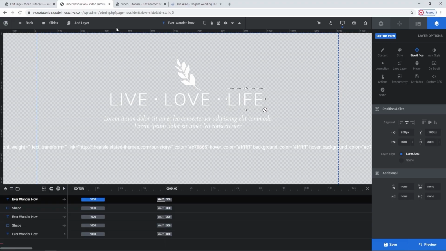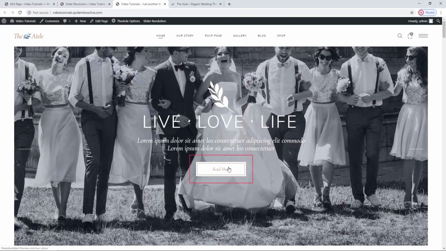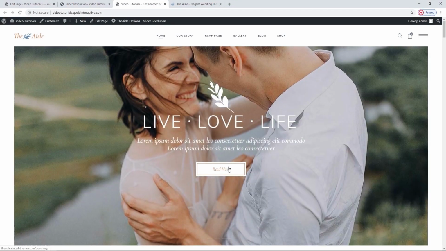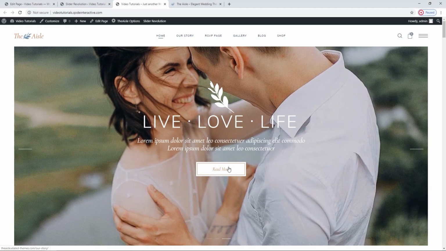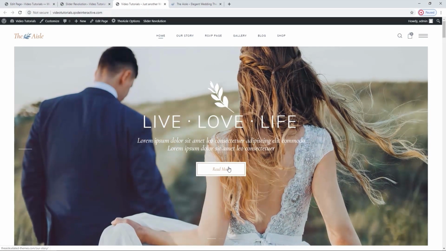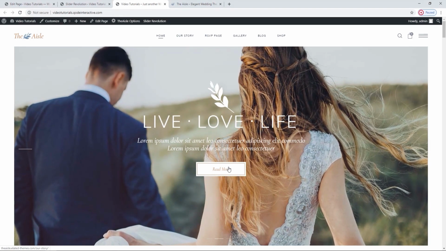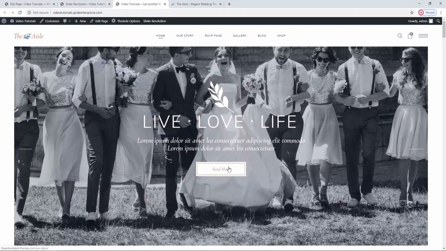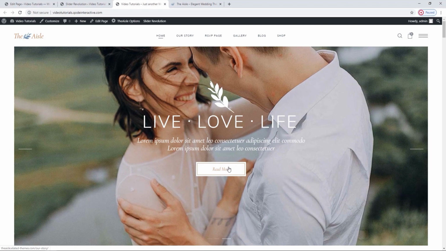Now, the next thing I want to do is to replace this button here. I want to add one more button, but I don't want it to be identical, so I'm going to add a button with an outline. If you remember, when we were setting up the menu, we took a look at the elements the Isle theme has to offer, and we opened the page displaying all the button options you have. This here is also an outline button, but I'm going to customize the new one, so it won't look the same even if it's the same type of button.